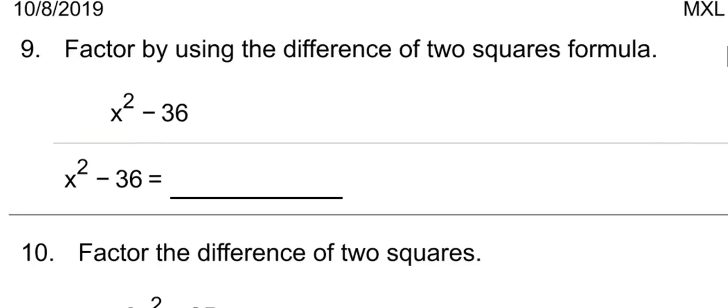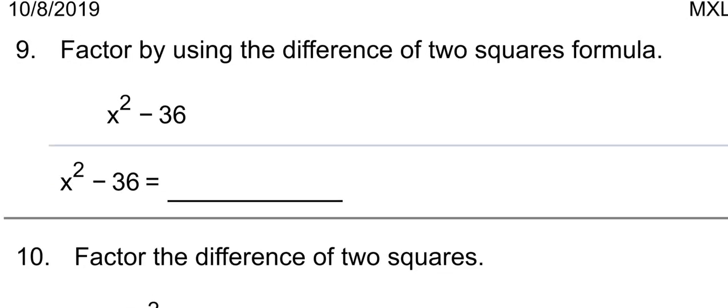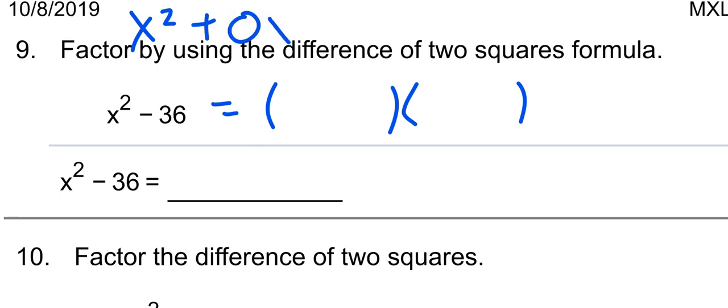Okay, these are differences of perfect squares. We practiced those in the notes. What do we do for this? Noticeably missing, folks, is a middle term, right? Because it's a zero, as I showed you in the notes. This one's called a difference of perfect squares.